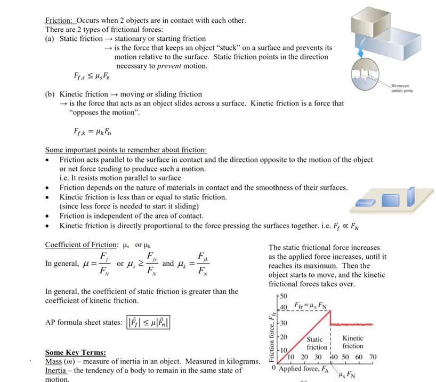So what exactly is happening at this microscopic level with these microscopic bumps is actually quite complicated. It involves attractive electric forces between atoms or bonds between these molecules from the upper surface and the lower surface. And as these surfaces pass across each other, these bonds are essentially breaking. And it's quite complicated, and I don't even know if we fully understand it actually. But we're going to use a simplified model of friction.